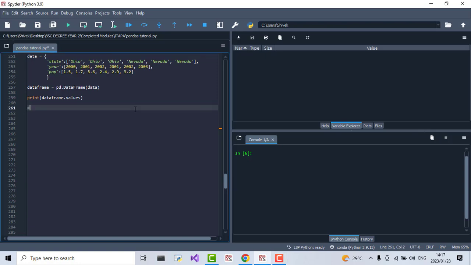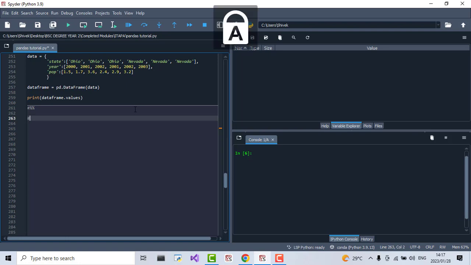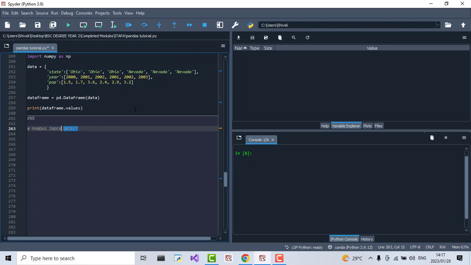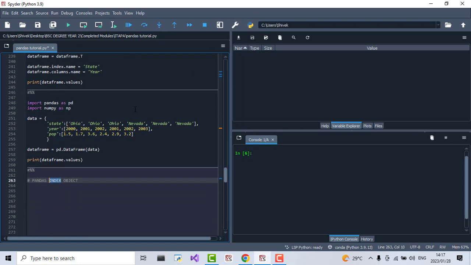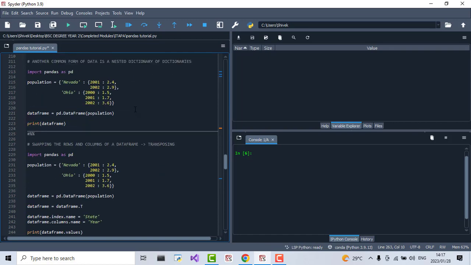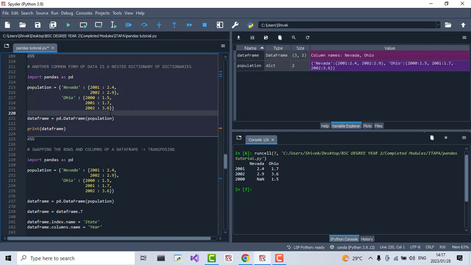So, I should mention to you that we are going to kickstart this video by learning about a new type of object that Pandas provides us with. It is called the Pandas index object. When I refer to index, I'm talking about the same index we've been seeing all along. I'm alluding to the indexer column and any sort of labels, header rows and so on that a pandas data frame can hold.